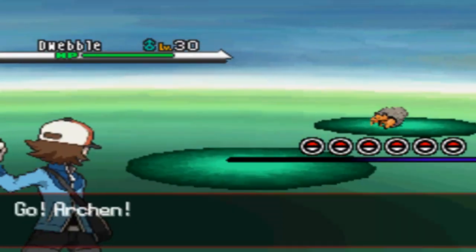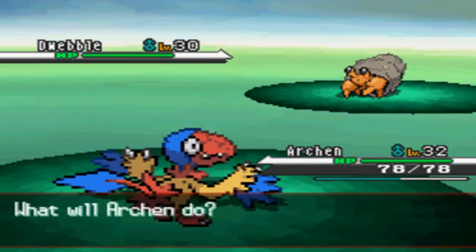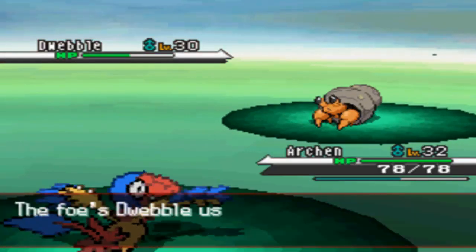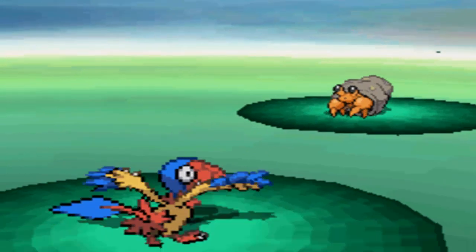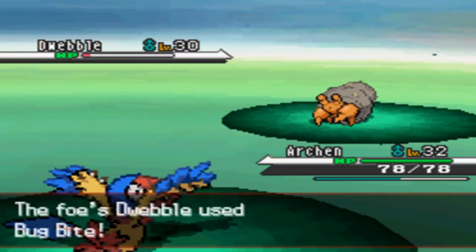Dwebble, Boggin Rock. So Arcan's probably not the best choice, but Arcan's still a good choice. Let's go with Pluck. Plucking hell! Wow, half damage. Okay. I think Acrobatics has more power, but I haven't held item, so it's not going to do as much as it could. And no, it's not going to faint.